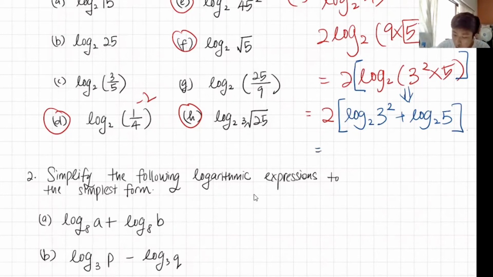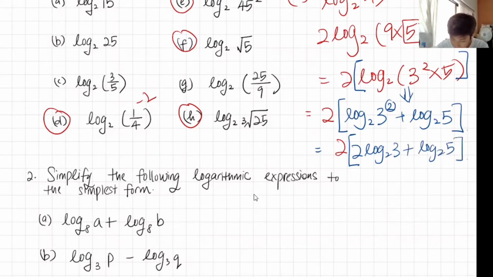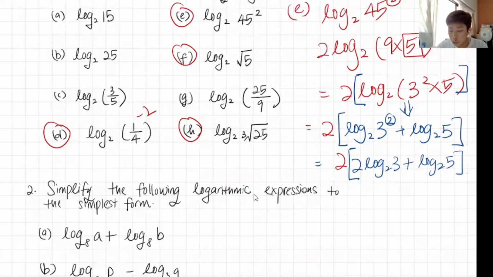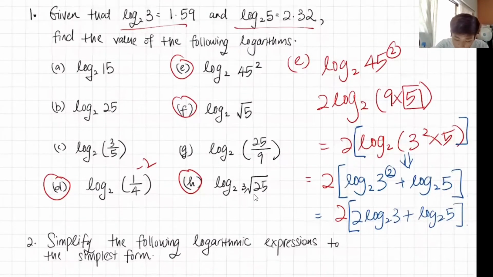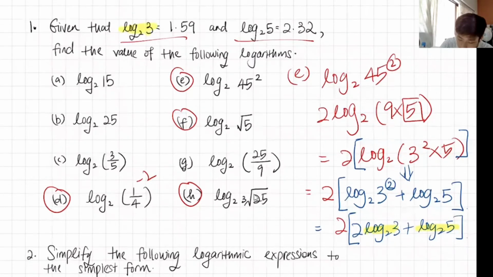So what you can do now is these 2 remain outside. This power of 2 can bring forward. Why? Because this power of 2 only belongs to one thing. So you bring it forward, it becomes still in the bracket, 2 log 2 3 plus log 2 5. Until you have reached this step, then you can substitute value. You can only substitute these values. The purpose of us doing this, simplifying and breaking it down, is to get this thing and this thing, because it is exactly the same as this thing and this thing.